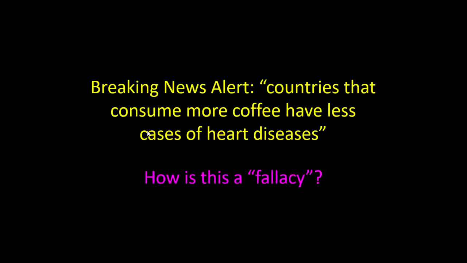I've read this before. Breaking news alert: countries that consume more coffee have fewer cases of heart disease. How is this a fallacy? Well, here I am right now, sipping my espresso that I have every single day, and I've got advanced heart disease. So that's a fallacy. It means that everyone who consumes coffee must, well, it's hiding what's happening at the individual level. We know there's so much more going on. In my case, it's genetic. It has nothing to do with the country I'm located in or how much coffee I consume. And so we see this throughout research of a variety of types, including geography.